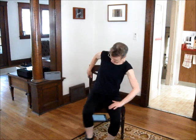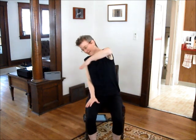Other leg is going to reach to the side. Bring it front and in. Other side, side. Round, front, bring it in. With the arm, reach. 2, 3, 4. Other side, reach. 6, 7, 8. Swim across. 1, 2, 3, 4. And then I scan the horizon.